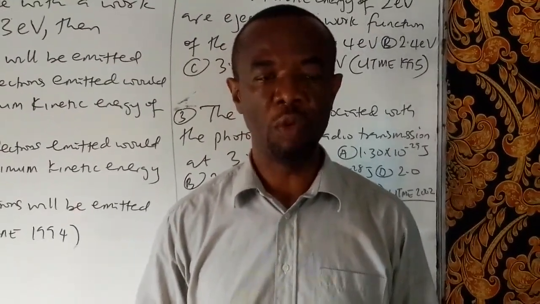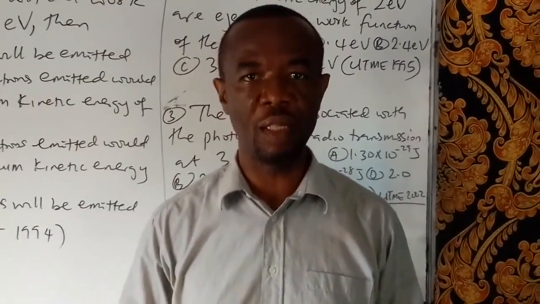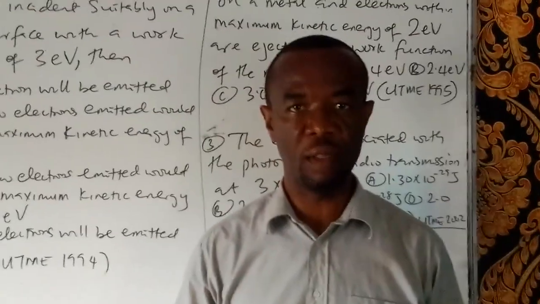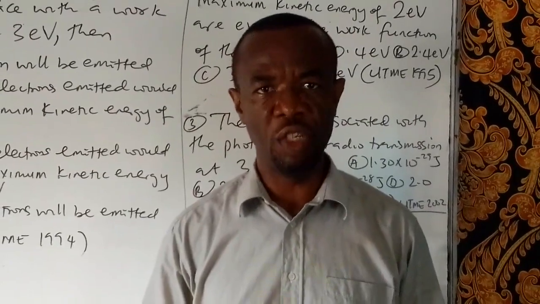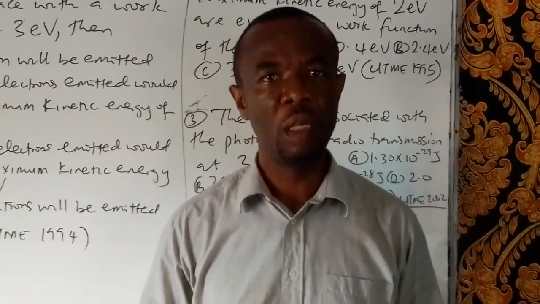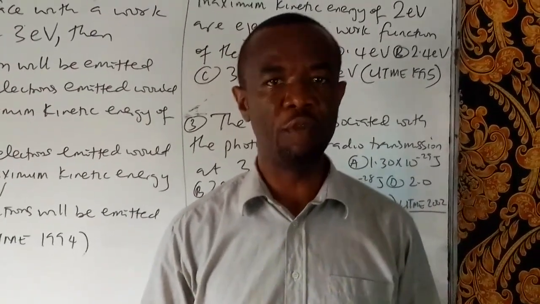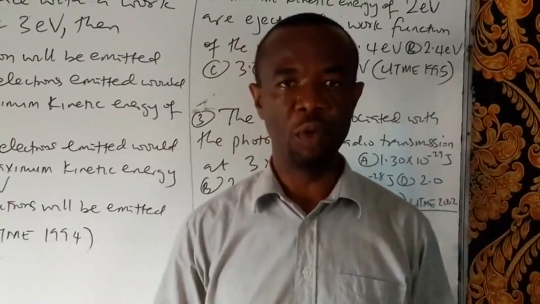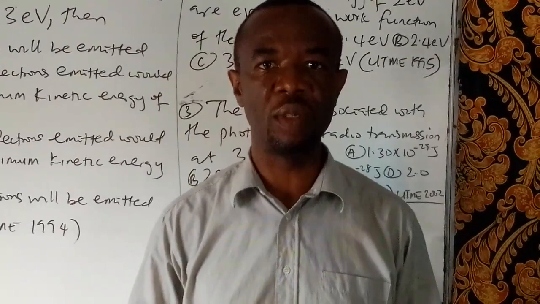So today, we're going to look at some past questions. This class is meant for those in senior secondary school 3, high school 3 or SS3, for those who are writing their UTME and post-UTME, and also for those doing general physics in their first year of higher institution. That will also help you to understand electronic or atomic physics.